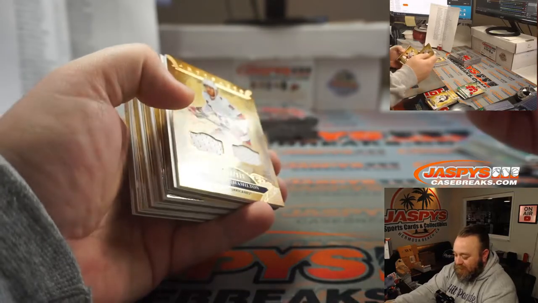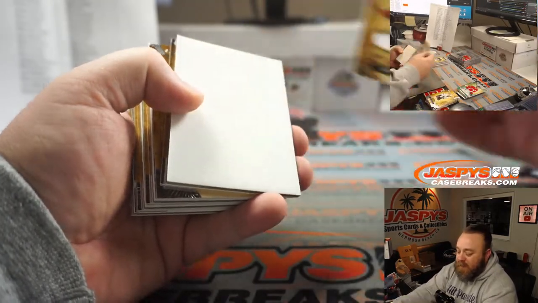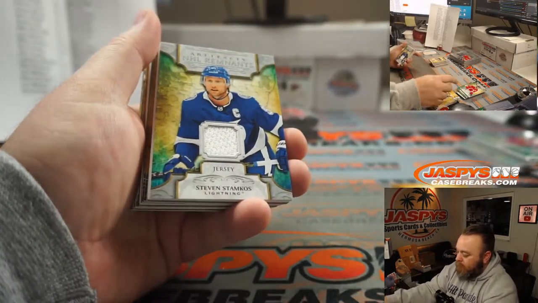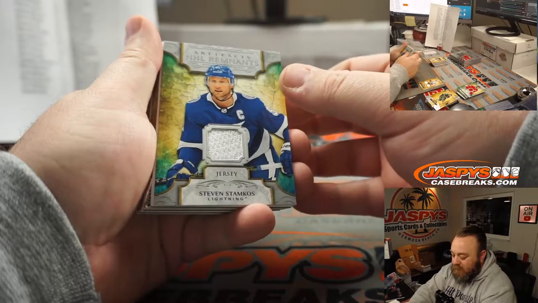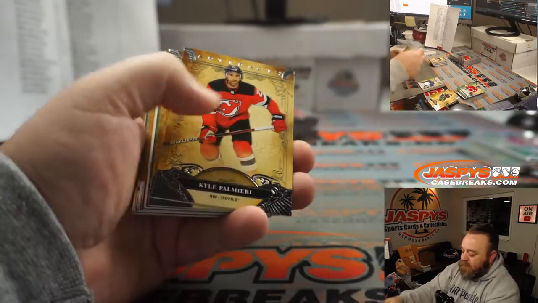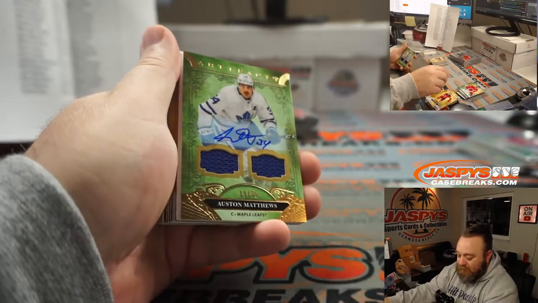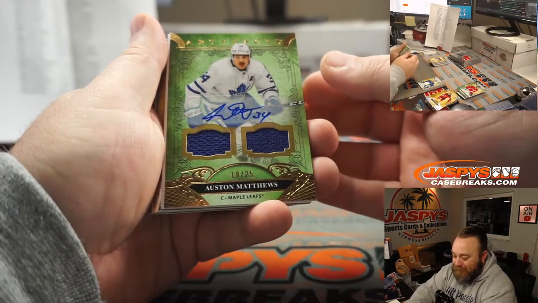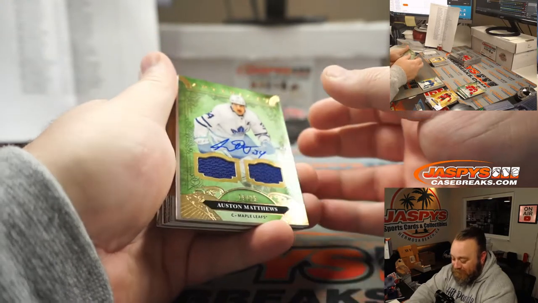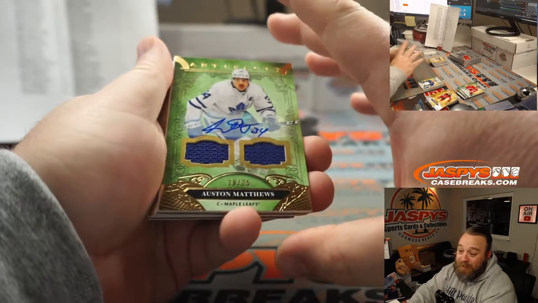So it is Gibson's. Dougie Hamilton to 175 for the Hurricanes, Mike McCarthy. Steven Stamkos for the Tampa Bay Lightning, Jeremy Anderson. And nice, there you go. Who's got the Maple Leafs? Rick Serrano, last spot mojo. Auston Matthews, dual relic and auto, 19 out of 25. That's pretty good.